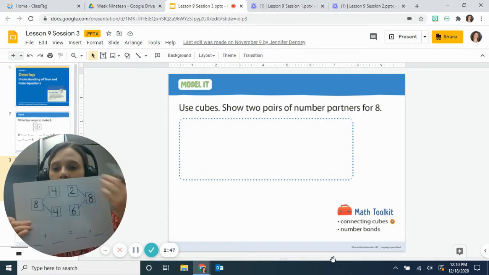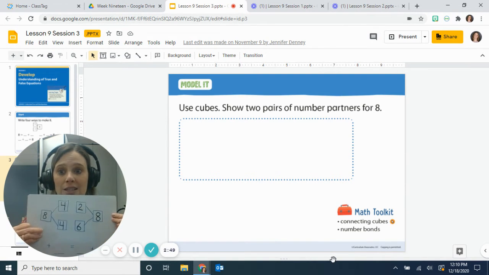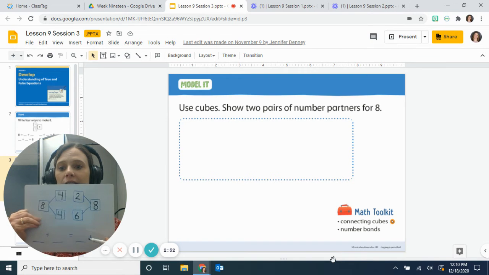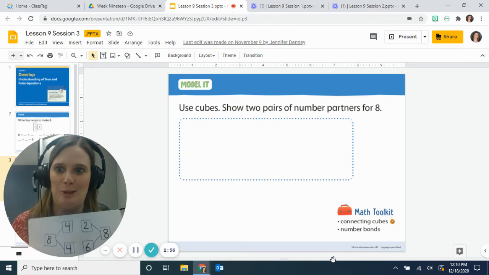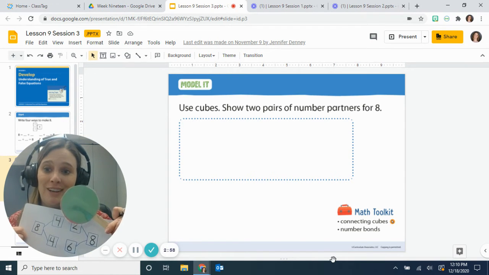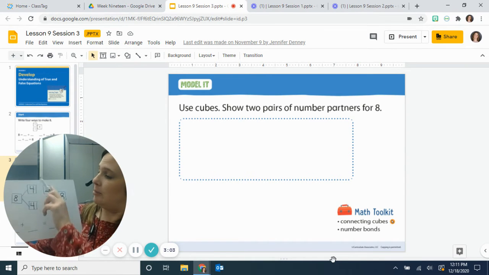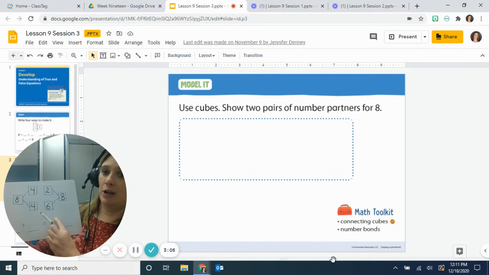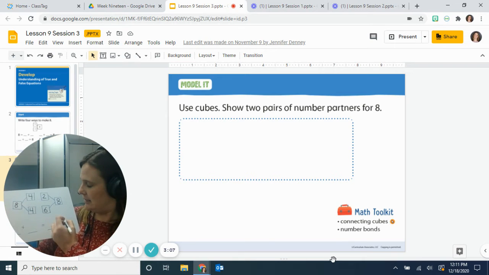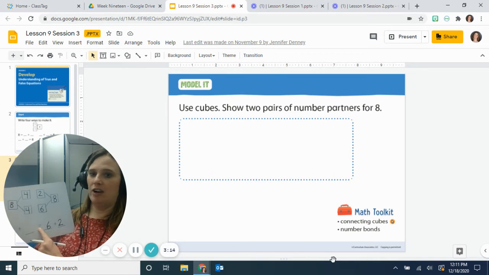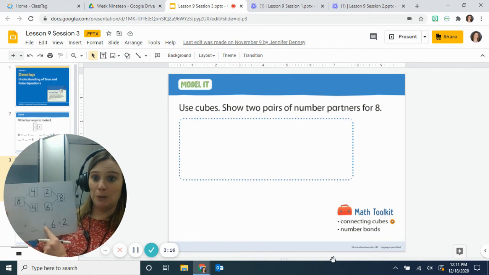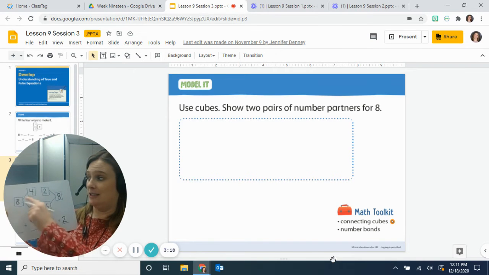Okay, now remember how we turn these into math sentences, math equations. Down here, I've got 2 different equations, but guess what? They equal the same thing. So I'm going to use my equations from my number bonds to write my equations down here, my math sentences. So this one is 2 plus 6. And then I've already put my equal sign in here. Ooh, I hope they're equal. You think they're equal, right? They better be.